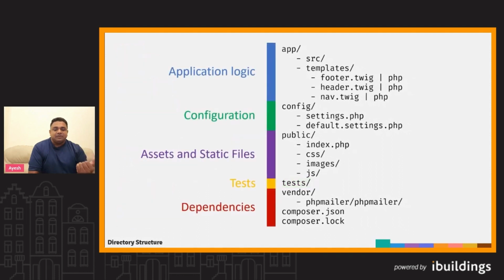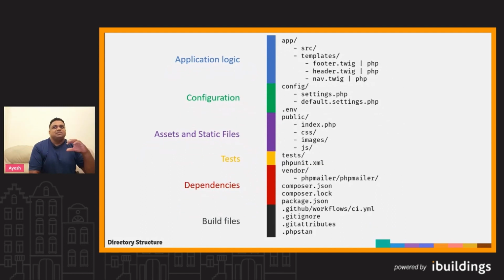So now we have a very segregated, really neat, and very organized structure. We know where the application logic is. We know where the configuration is. We know asset files and test dependencies, they're together. But if you were to make it a more mature application, we will also have auxiliary files like build files. So Git specific things, sometimes automation, all the files like this. So this would be the final goal and the final picture that we are aiming for.